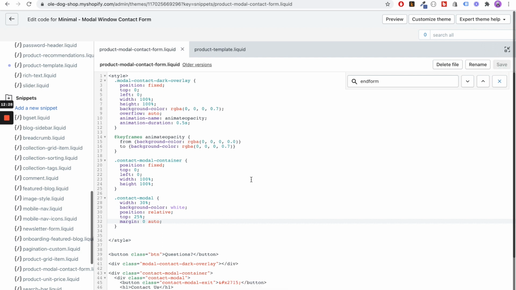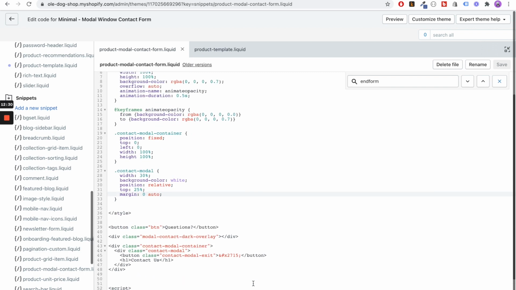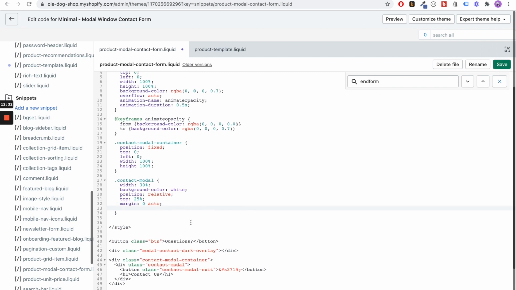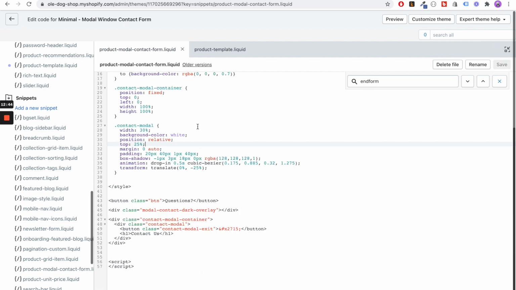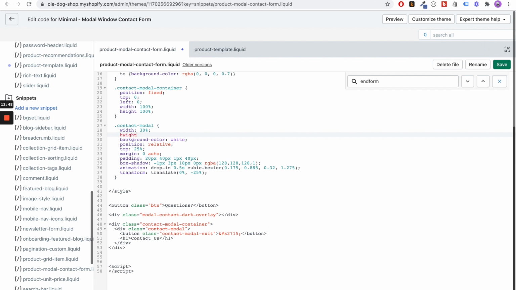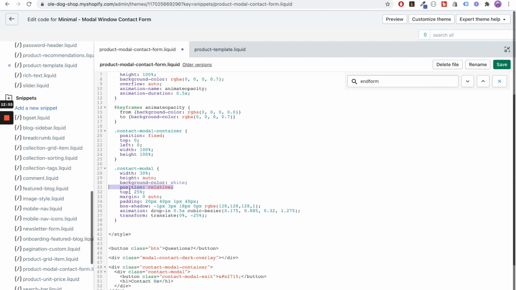And I'm just going to copy and paste some animation styles that I already have, so that once we have it working, it adds a little bit of bounce to the modal. Also a little bit of padding and box shadow. And let's specify height auto. Oh, and let's rearrange that a little bit.